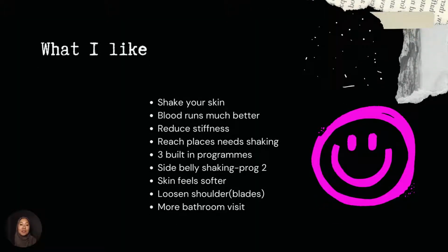Let's have a look. I like this thing because it does shake your skin. Whenever I'm standing on this plate, it really shakes your body up to your waist. And when that happens, the blood runs much better in your body, up to your waist only. That's what I feel, so that's why I really like it. Maybe that's what people think, that it's the same as after running, because after running, yes, you feel all this itchiness and you have the tendency to scratch, because all the blood runs under your skin.